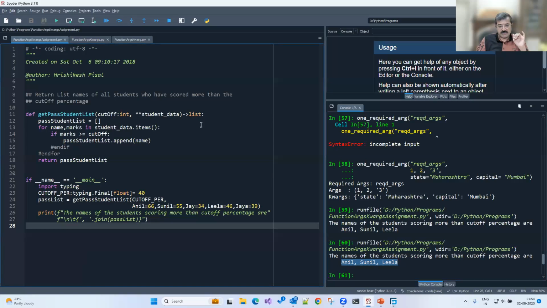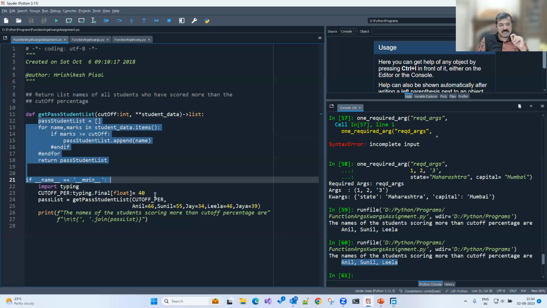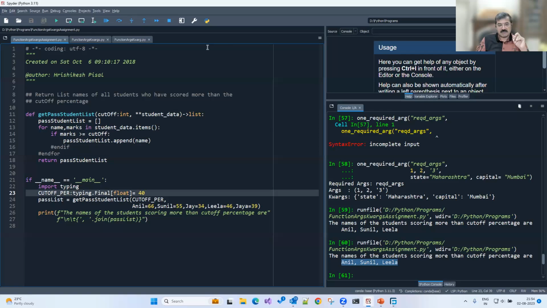Things that you did not get right: it doesn't return a string, it returns a list. The return type here should have been list, not string. But for the rest, I am happy that you could at least complete the code. But I wonder why you were troubled over here. Who gave you that idea of saying student comma percentage? When did we write student comma percentage in any dictionary declaration? Where we declared ARGS, where did I write after ARGS what is the data that I'm going to pass? You never have to pass it.